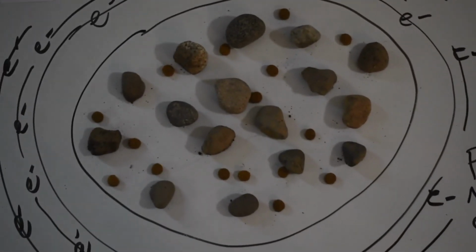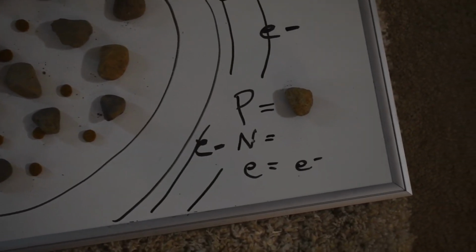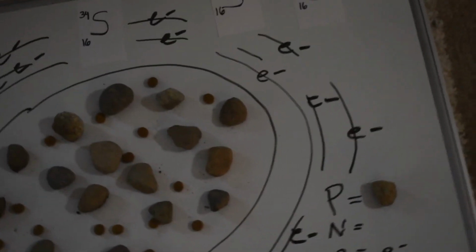If I come out here, I have to refocus a little bit. My camera doesn't automatically do it when I'm in movie mode. If I come out here, then what you'll see is I used rocks for my protons. So I have a key. You'll have to make a key. I use big rocks for my protons. My neutrons, missing a neutron. My neutrons are made with dog treats, and so I'm going to put that neutron back.